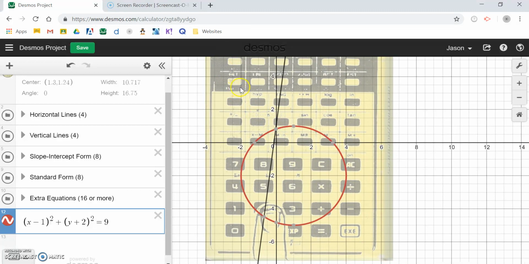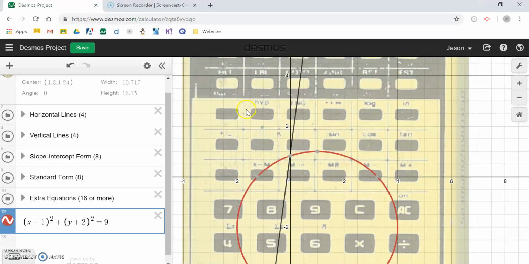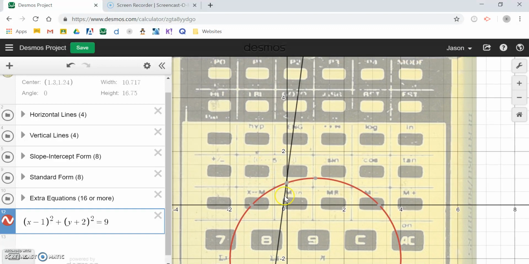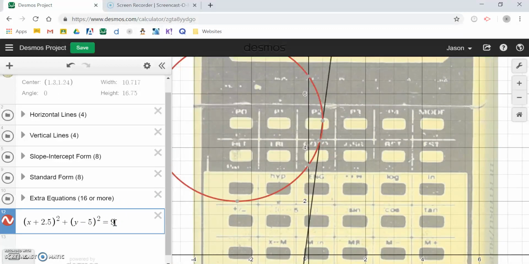And so let's say I want to graph maybe this, what looks like maybe an O up here. So I'm going to move it left, what appears to be maybe negative 2.5, but that's going to show up as plus 2.5. That looks okay for now. And then I want to move it up to about, let's say 5. And up 5 is actually maybe -5.